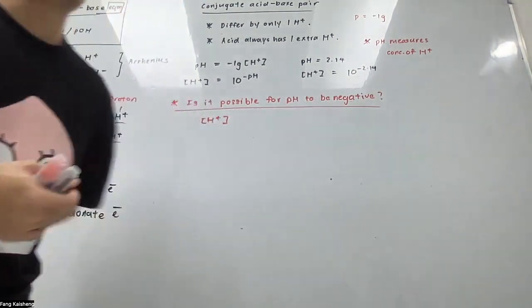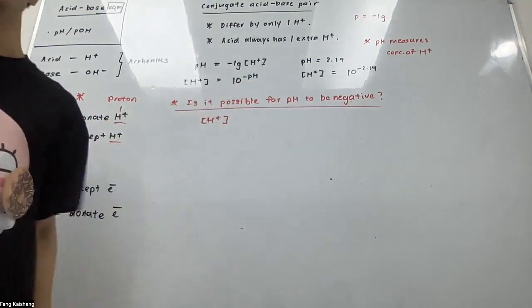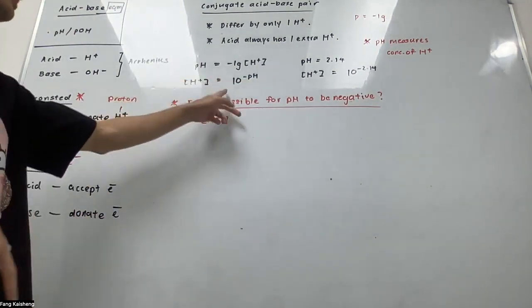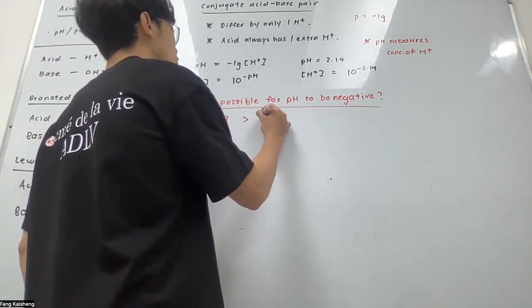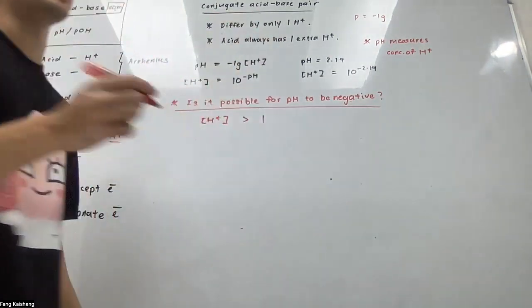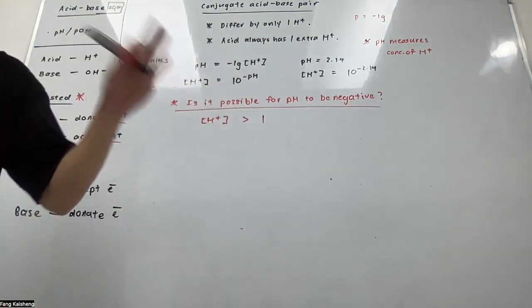Okay, good. So what you have done is this: you have probably chosen a negative pH and then worked backwards, right? The two equations are there. If the H plus concentration is more than 1, you will get a negative pH, not because of magic, but just because of the negative side. That's just how the math works, nothing special.